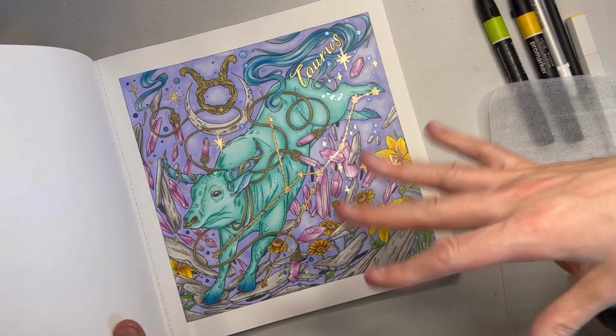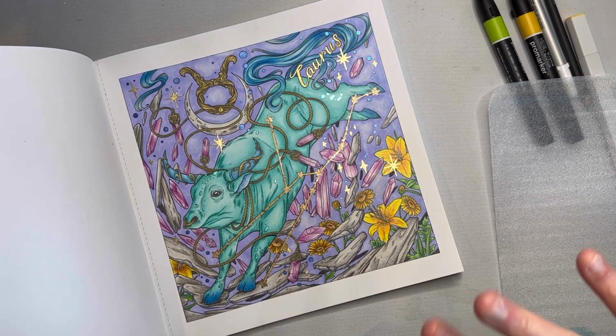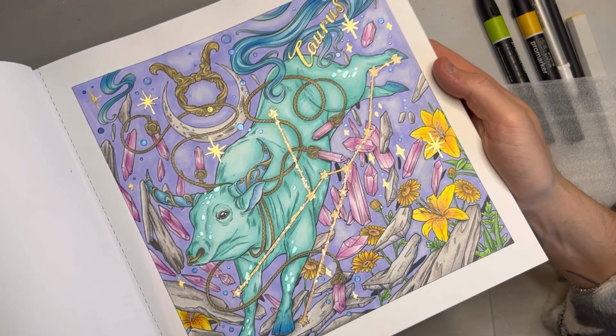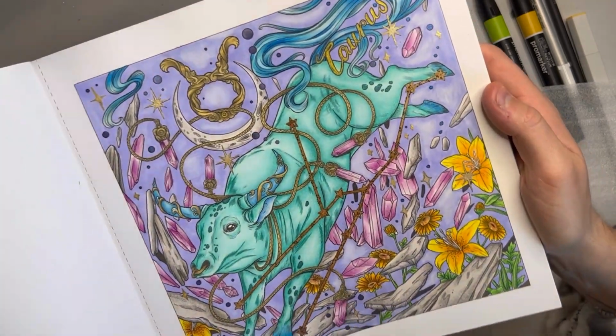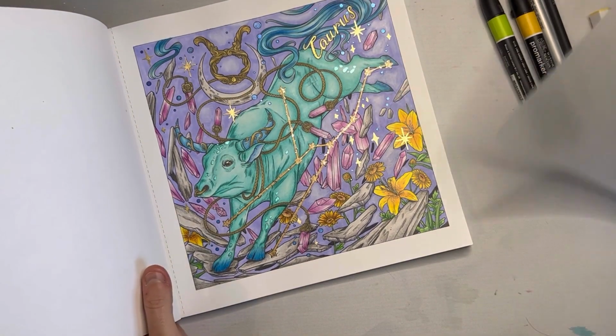So it's just one of them pages that just worked. Like, every colour I was like, yeah, loving that. Yeah, they're blending. I used Luminance and Lightfast. And they just worked like perfect together. And on this paper was beautiful as well. So I'm really, really thrilled. That is my absolute favourite page of the month. I did share it on Instagram, I think, so you may have seen it. But it's super sparkly. It's super mystical. It's just a bit of me. I love it. That's my favourite page of the month.